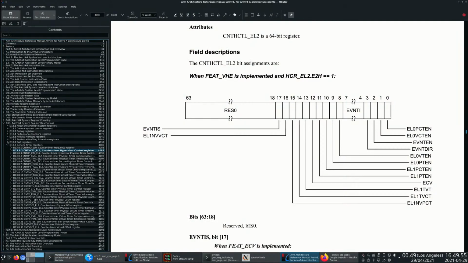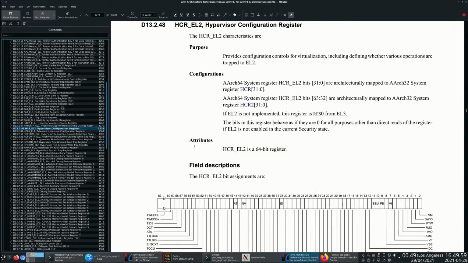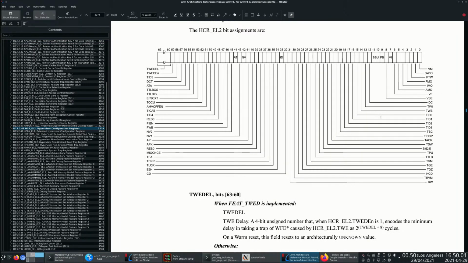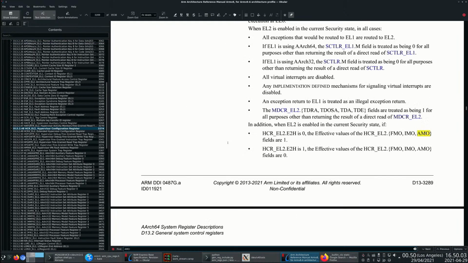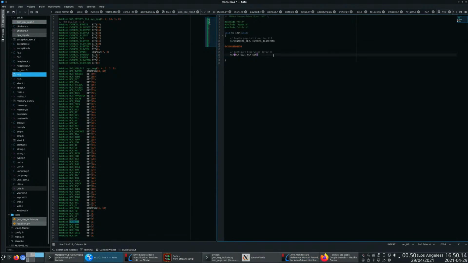I want IMO probably. Yeah, I definitely want AMO. All SR interrupts, I want to get all of those. So let's see.